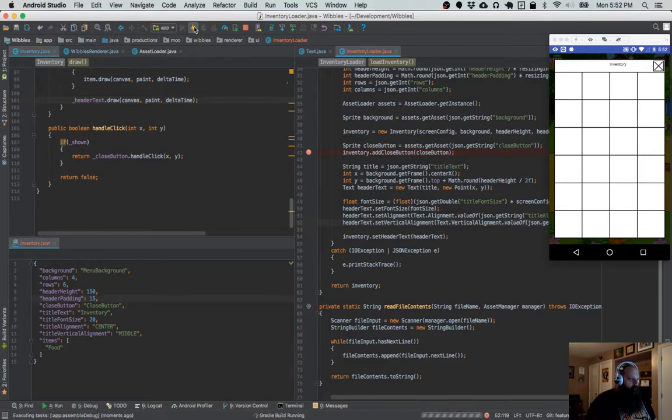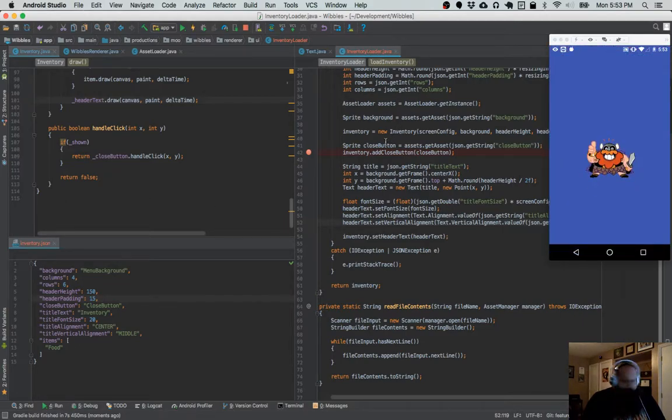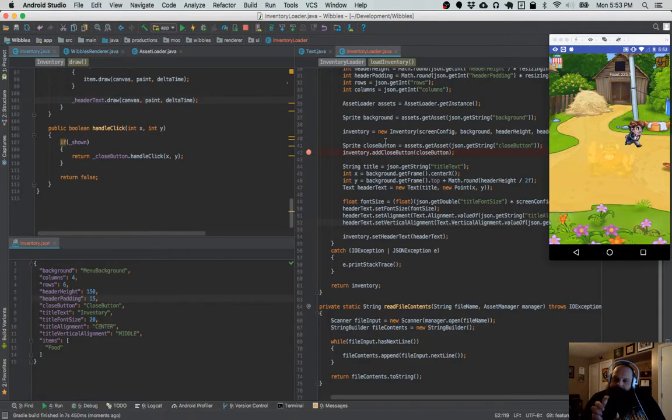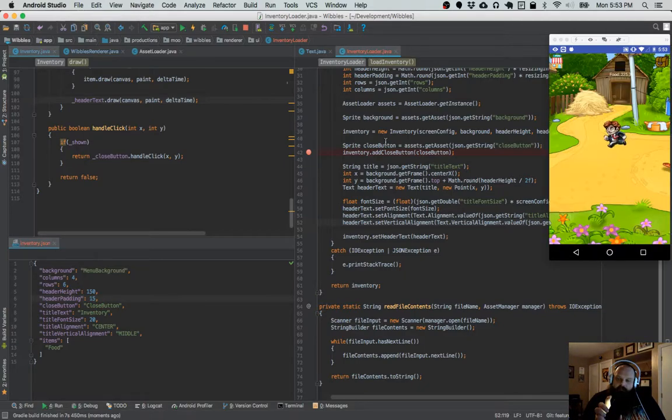So that should be good. Push that to the device and make sure that that looks okay, and that we've not messed something up there. All right, cool. So it's centered vertically and horizontally. It's got the correct font size, so that's all good.